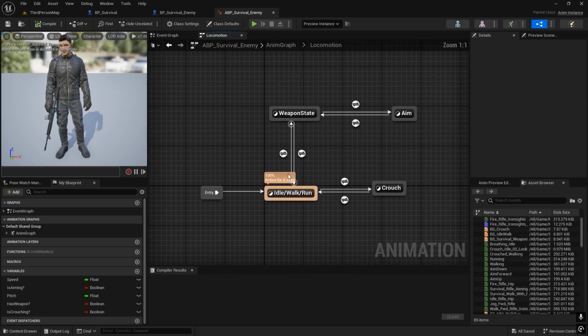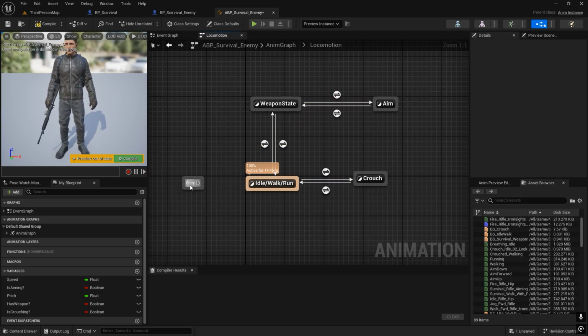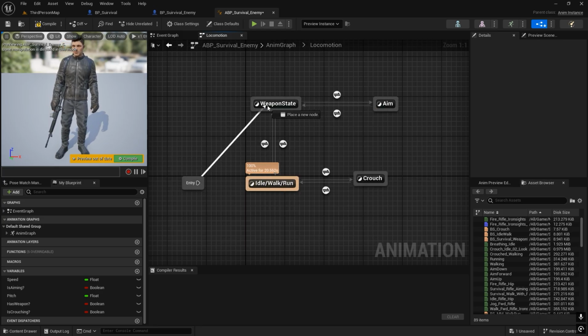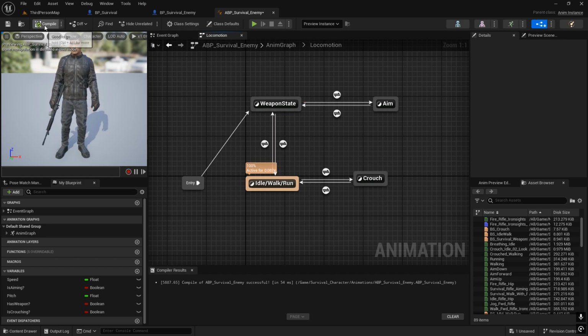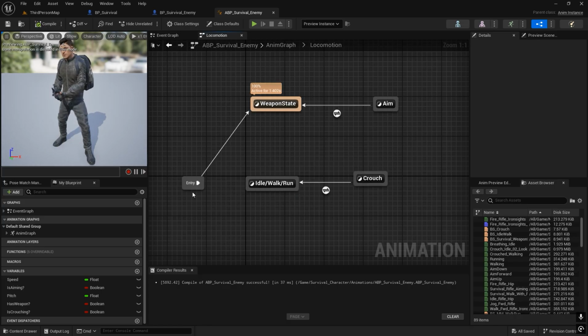Instead of idle walk run, I want the default to be the weapon state. So I will select this and drag to weapon, and I will disconnect this. Okay, so now this is the default state for the enemy AI.